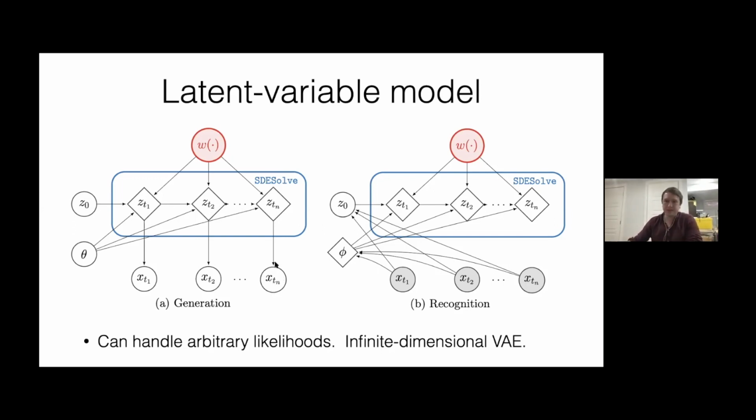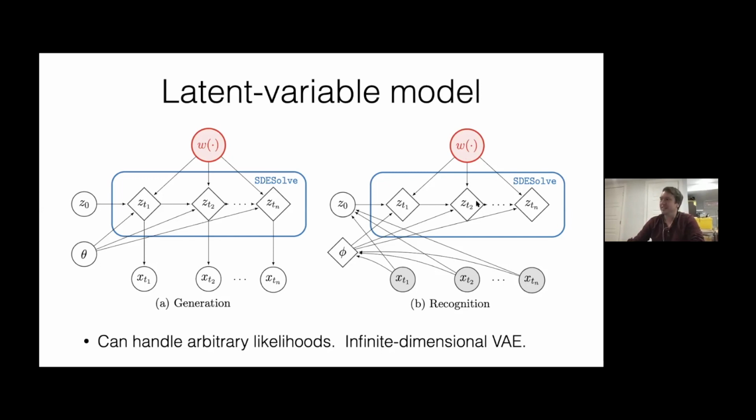So we're going to again set up this variational autoencoder framework where the generative model is: I have an initial state for my system, like my initial patient state. I have an infinite dimensional W, which is the noise of my state. So this is like all the slings and arrows, all the little interactions that happen in my system over the many years. That's not normally drawn as a single random variable, but because we have this nice construction, it makes more sense to do it that way. Once we've isolated all the randomness into these two, and we know the parameters of our system, we can just deterministically solve our system forward with one call to an SDE solver.